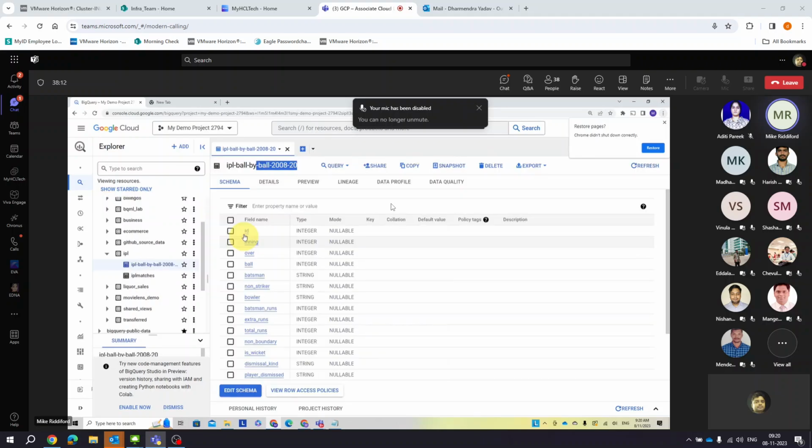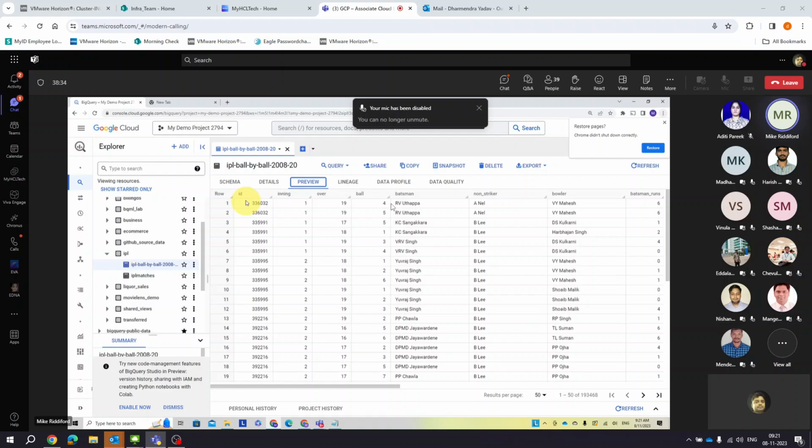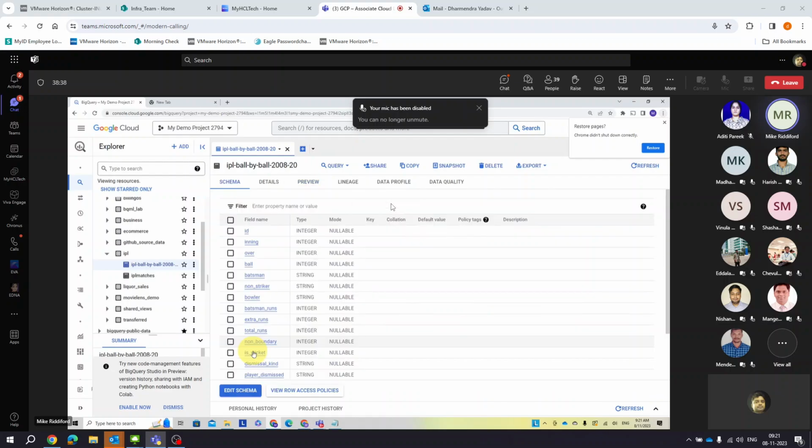But this is a schema, right? So when I'm talking about data warehouses or databases, I have a schema. This tells me the structure of the table, all the columns and what type of data is in the columns, right? So when I click on preview, I can see that data, but the data is in tabular form, it's structured, and I have a schema. So that is very typical of data warehouses and relational databases, right?